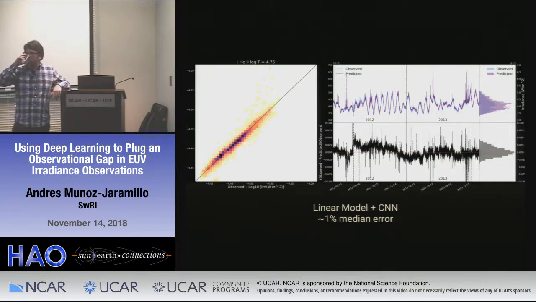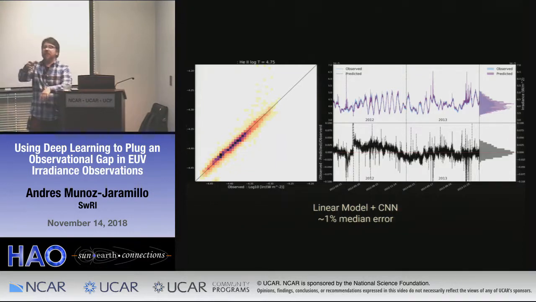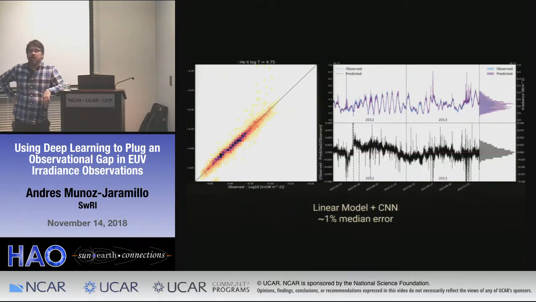There's something I'm missing here. Are you telling the algorithm what wavelength band each AIA channel corresponds to, or are you letting it try to figure that out for itself? You let it figure it out. But what you do know is that this one is helium-2, this one is iron-15. So the output is known, but the input, it doesn't know what part of the EVE spectrum it's looking at. No. You're going to figure that out by looking at correlations.